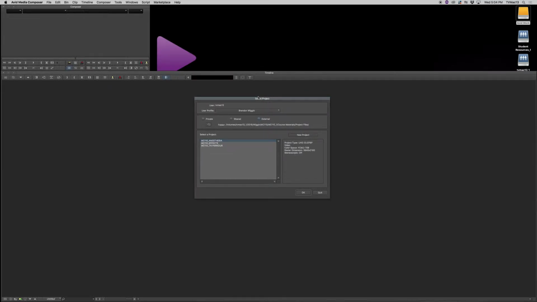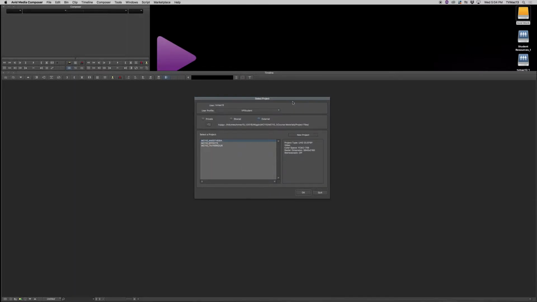We're going to start with a select project window. Some of this stuff is review, a couple of things that you may learn. But this is the select project window. Up here, user profile. Remember, you can select whatever user profile you would like. So I'm going to change from Brandon to VP Student. You can also create your own user profile, which all of you have done, or import a user profile.